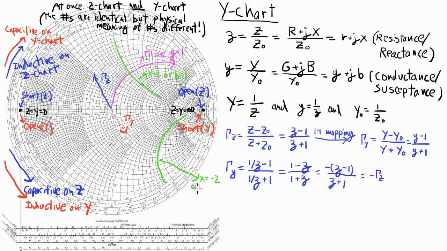So the values again are the same, but the interpretation of x is equal to minus two or b is equal to minus two is going to be different. And just to point out another one, this is the r is equal to two or g is equal to two circle.